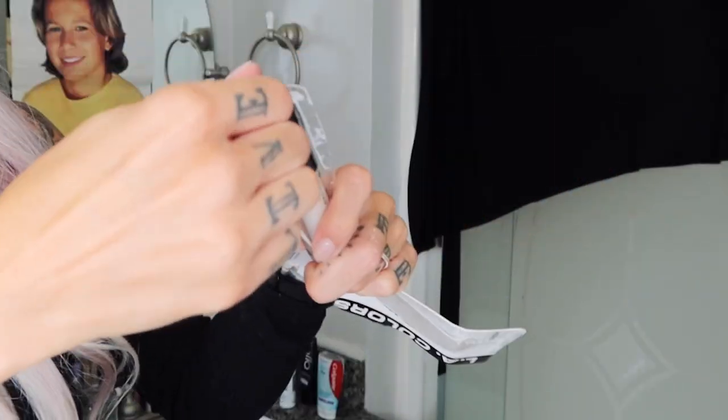They didn't have any eyeshadow primer or any kind of white stuff to do this clown makeup I normally wear. But they did have Conceal Correct Illuminates Features Highlighter by LA Colors. The directions say to put this on and then put concealer over it, because that makes a lot of sense. It does have like an iridescent glow, which I hate. I don't really care for shiny things because my face is already oily — it makes it look like I produce more oil.